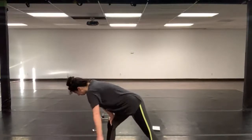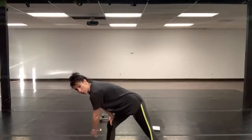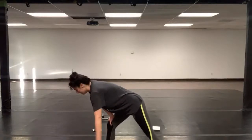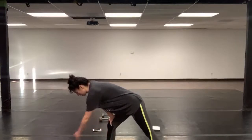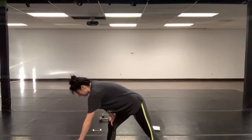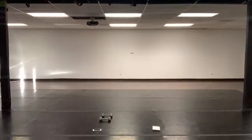So remember, it's 45 seconds. It's gonna go by quick. Our goal is to keep some movement for those 45 seconds. If we need to drop the weight to do that, that's totally okay. We can definitely do that. But we're trying to keep that movement going for that 45-second interval. Stir it the other way if you want. Nice job. Whew. So drop the weight, lower the weight, whatever you need. We're just trying to keep that movement going for the 45 seconds. We can do it. This is our last time through.